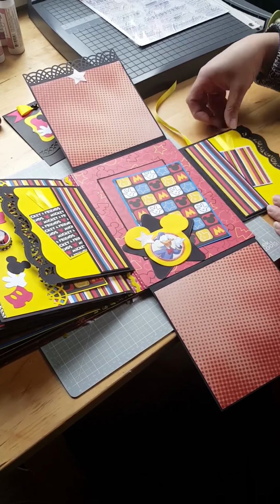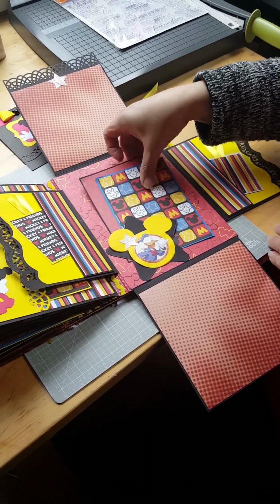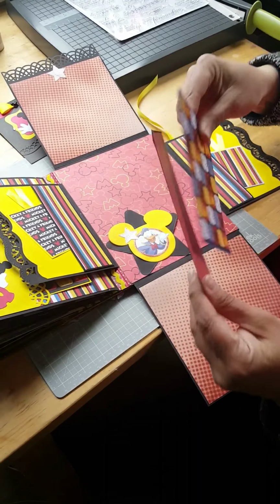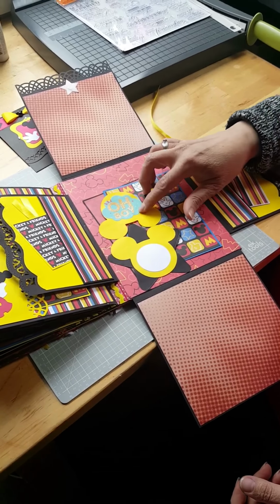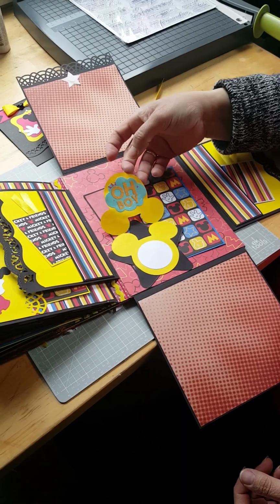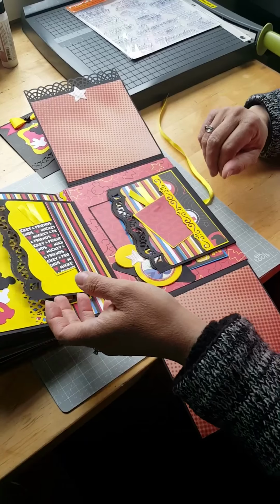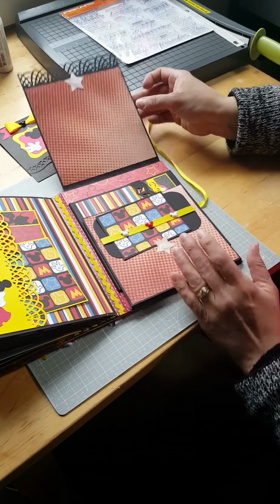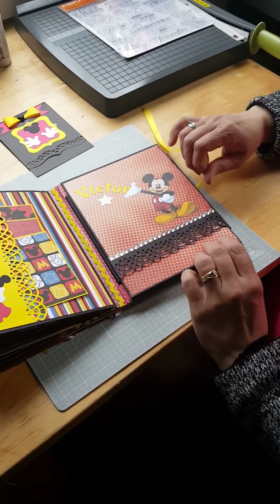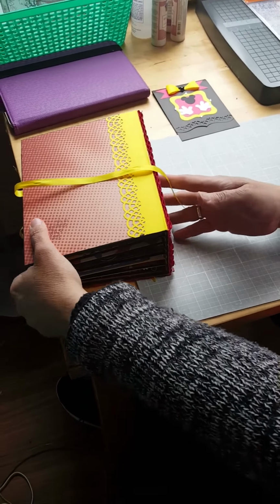Flip it open again. Small photo here. And two photo mats. And then she can also journal. And then it gets closed like this, like this, like this, like this, and it's all closed, it's magnetized, nothing goes anywhere. And that's it.